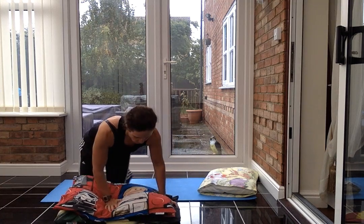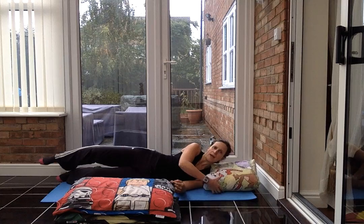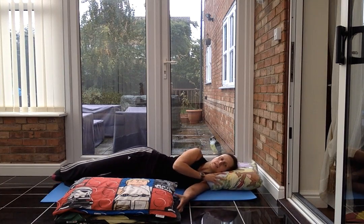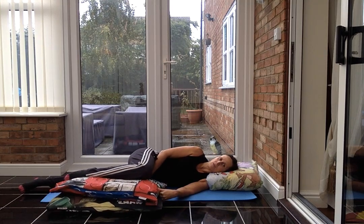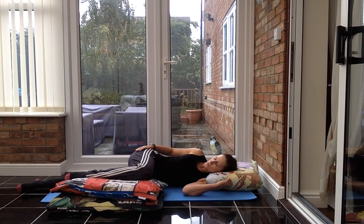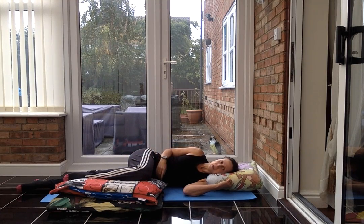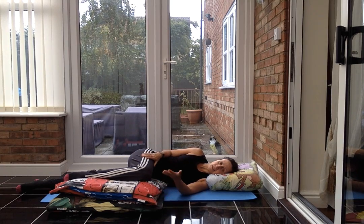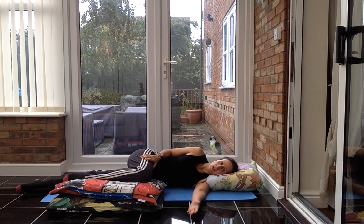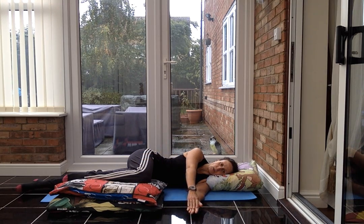Okay, what we want to do is lay down on our side. Make sure that your head is supported so that it's in line with your neck. My bottom leg is straight, and I've bent my top knee over those pillows. And the height of your pillows wants to be such that your leg is level with your hip there. Okay, so if another pillow would be too much, try a folded bath towel underneath just to give that extra lift. So one arm straight in front of you, just rest the other one on top.